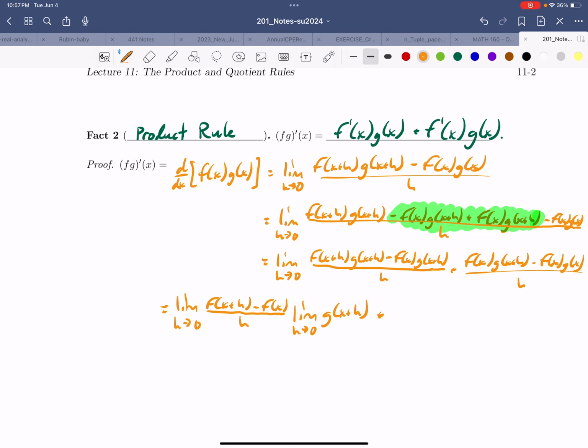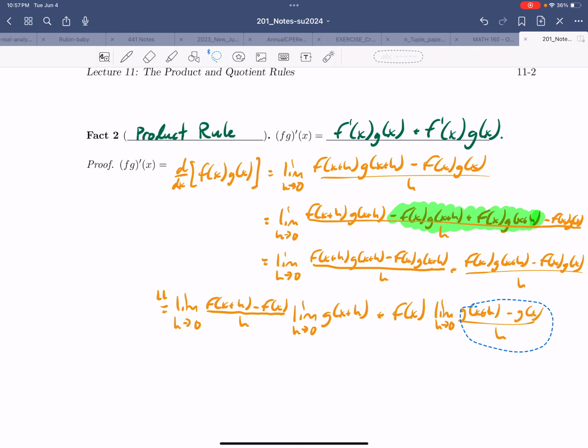And then also using limit laws, I'm allowed to say that this is the limit as h approaches 0 of f of x times g of x plus h. Actually, I can factor out the f of x in the fraction, so I get this. Right? And if you think about it, I could factor the f of x out of the limit altogether. So I could write this as f of x times the limit as h approaches 0 of that. Right? So we have that.